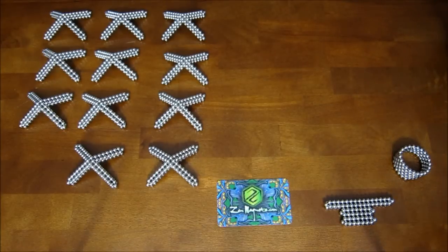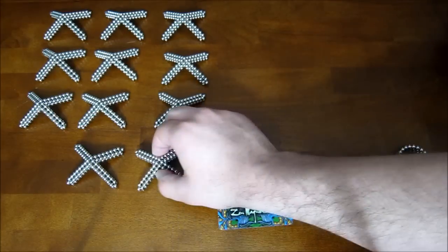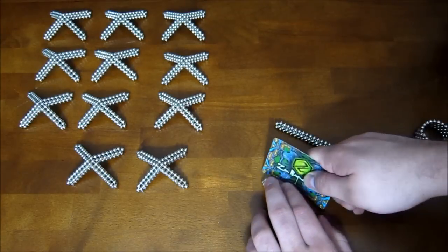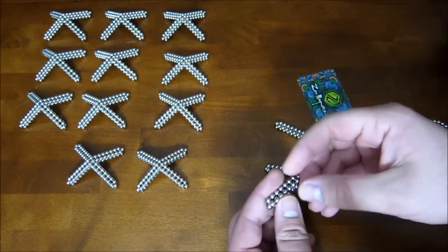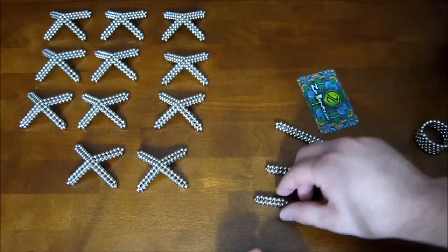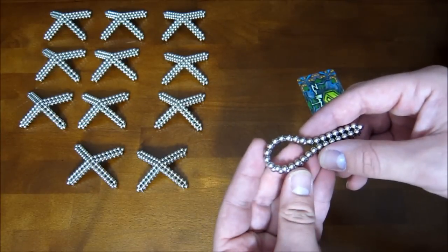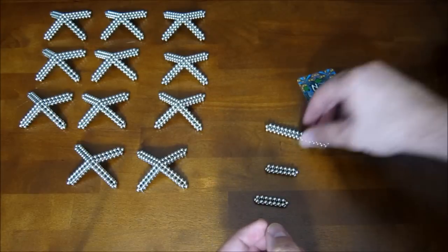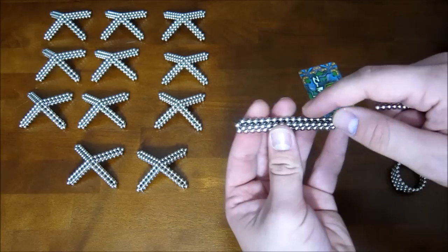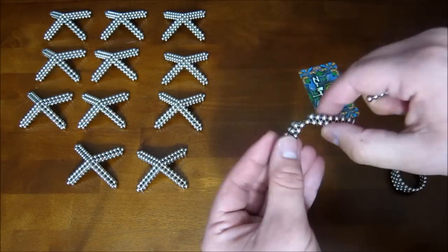You're also going to need 12 of these subunits. The way that you make those is you start off with three edge pieces. Two of them are shorter and the same length — they're made out of double stacked rings of 15. One of them is longer and it's made out of two stacked rings of 32. You take a little bit of a chain and for the longer one you remove the two magnets in the middle.